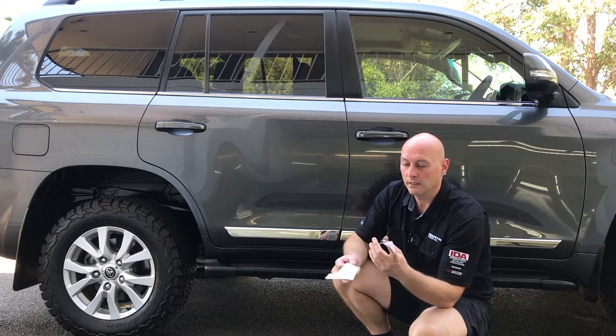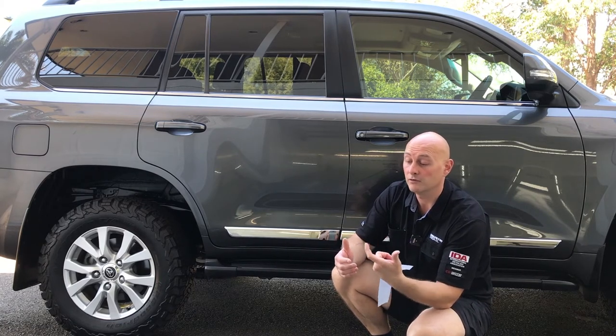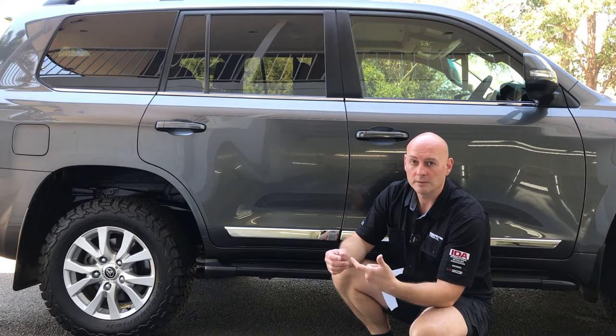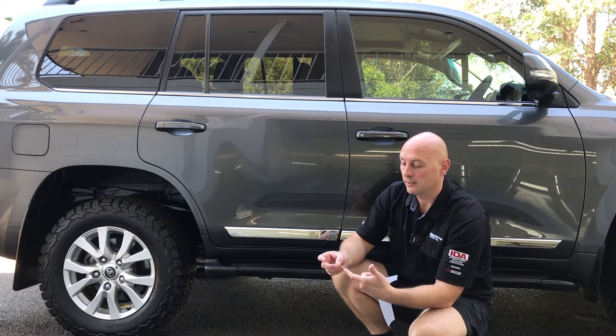This is it. Simply think of it as another sacrificial layer of clear coat paint over your car. It is a polyurethane film with a 10-year warranty. It is self-healing, meaning that once it gets scratched, you can tip something like boiling water or use a heat gun and those scratches will melt out of it.